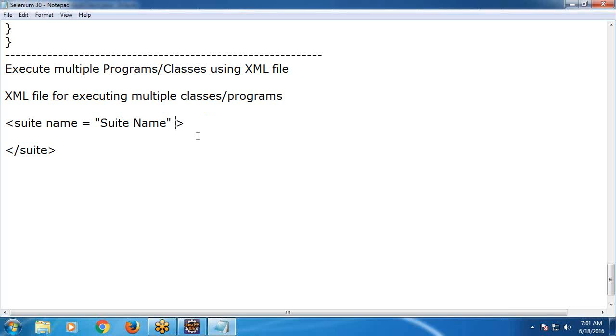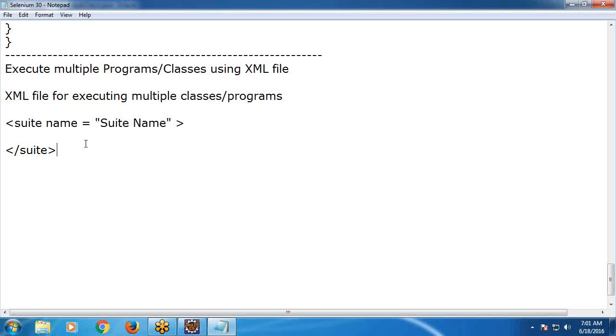Observe, tags in markup languages, hypertext markup language or XML, extensible markup language. What is the tag syntax? Beginning tag, closing tag. This is the beginning tag, suite tag. The beginning tag syntax is less than symbol, tag name, then greater than symbol.